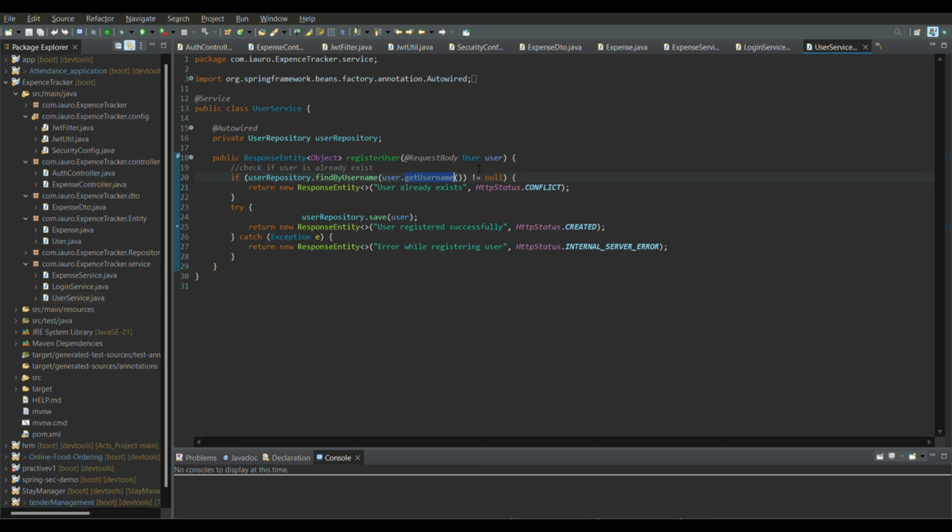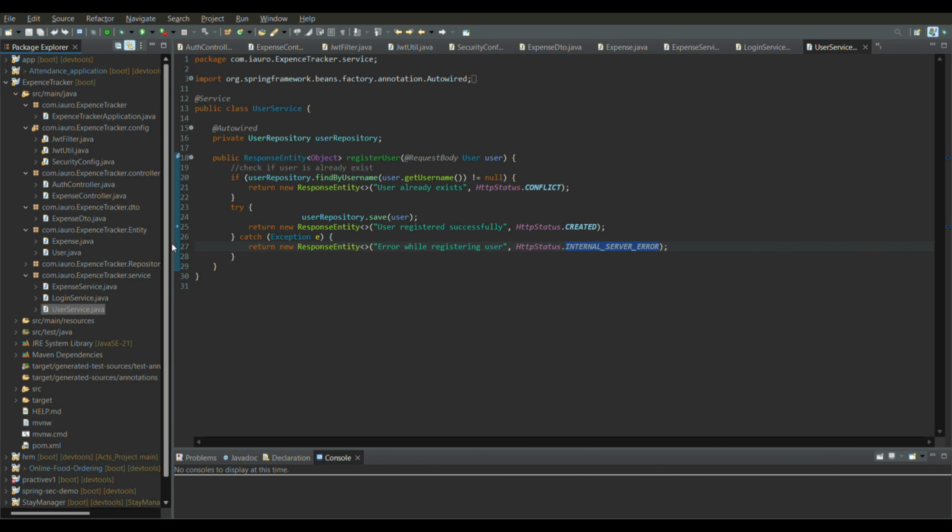So that's how if I get this user, then I will throw the exception, that is username user already exists, conflict. Okay, and with the help of try catch block I am simply saying user repository dot save and return the response entity of created, and in the catch internal server error.